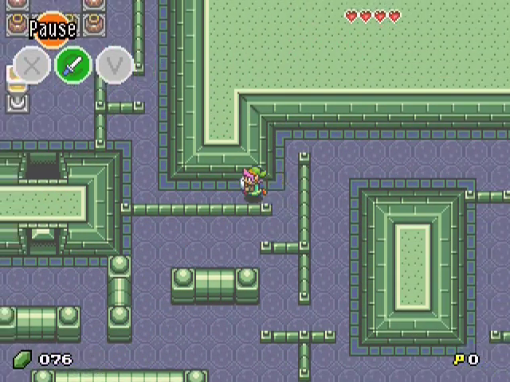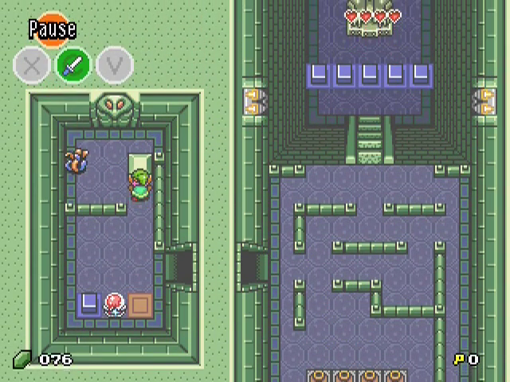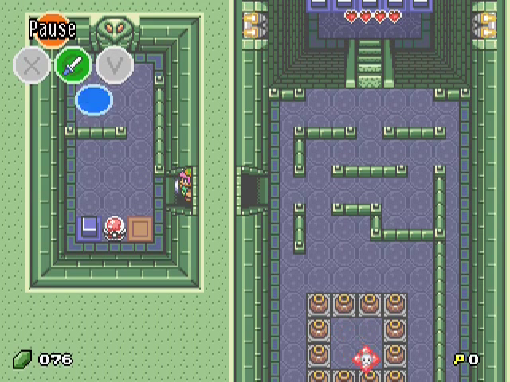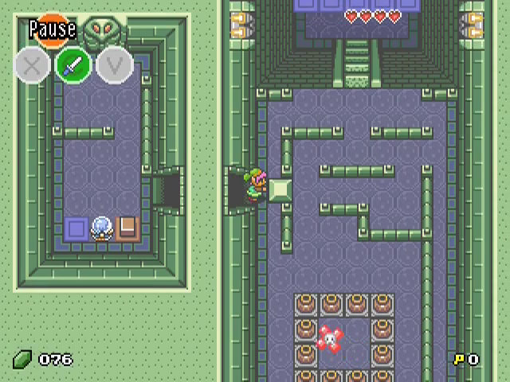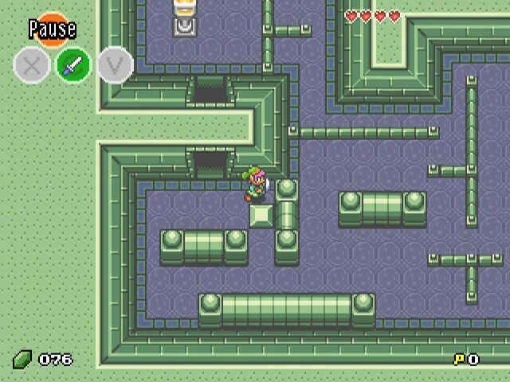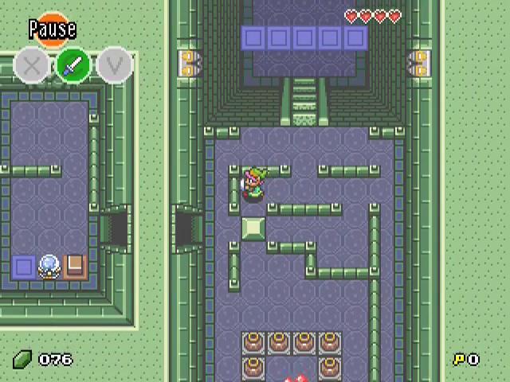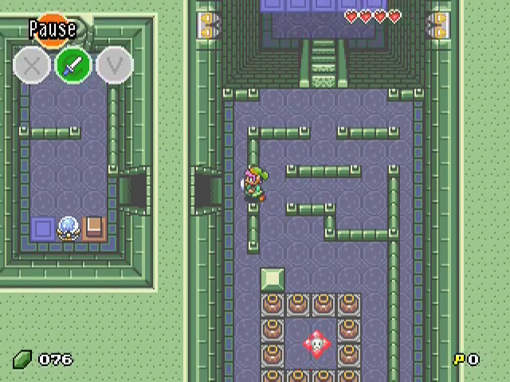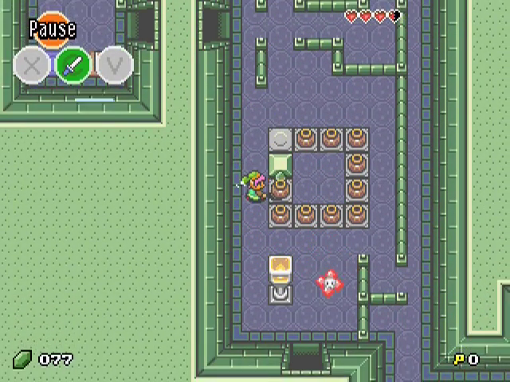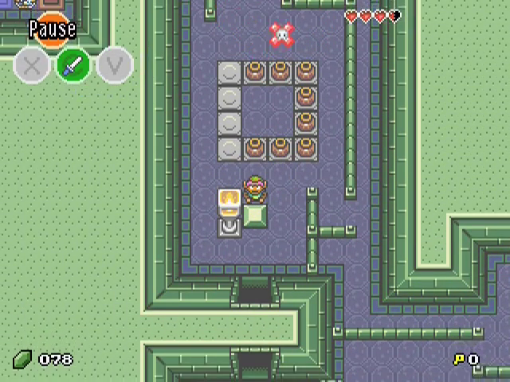Before you continue, I recommend to kill every enemy. Okay, here is the last block actually. We will need that too. The second block is here, inside the door. But the hardest one is the third one. Let's try to do it this way. Okay.